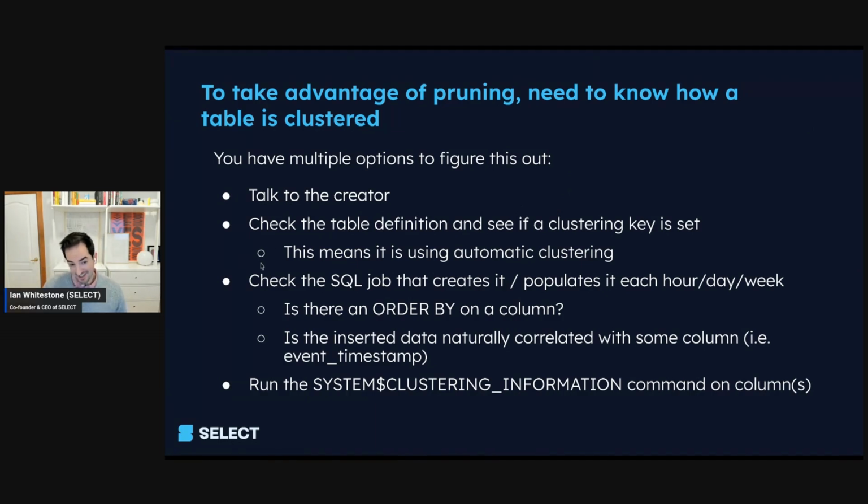If you don't know who the creator is, but you have access to a code base which contains the definitions for that table, you could look and see if there's an ORDER BY statement on the column. Or if you know about the data ingestion process, like if it's event data where batches are loaded each day, you may know that the data is naturally correlated with some column, like an event timestamp, that it'll then be clustered on. And the last thing you can do, when in doubt, is run the system clustering information function on a column, which will spit out how well clustered the table is on that column.